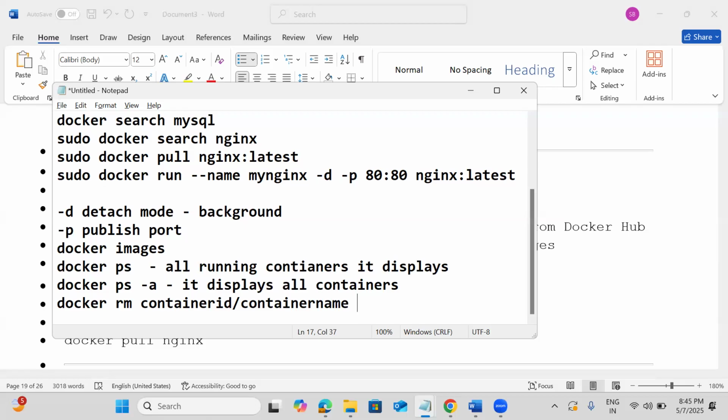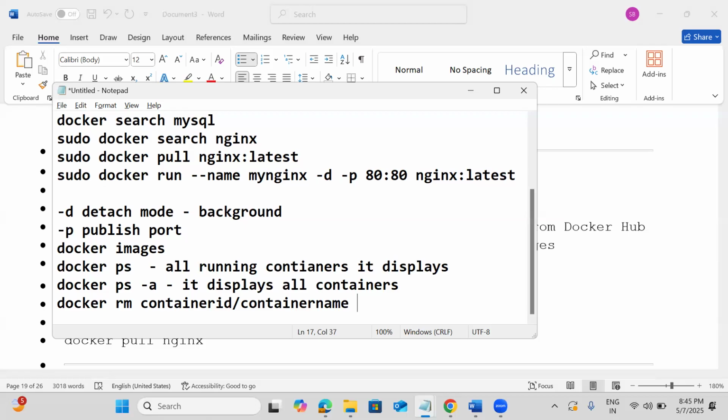Docker run. Yeah, the docker run command is creating the container.